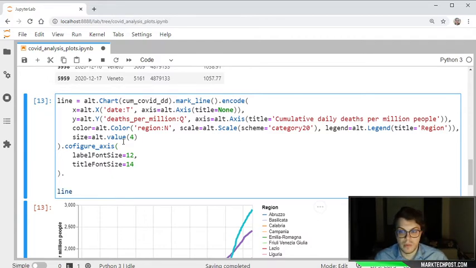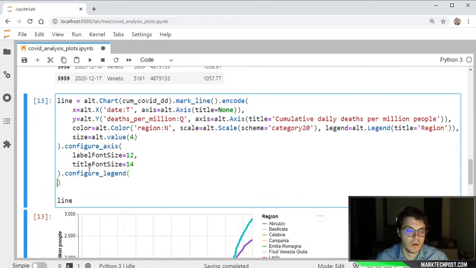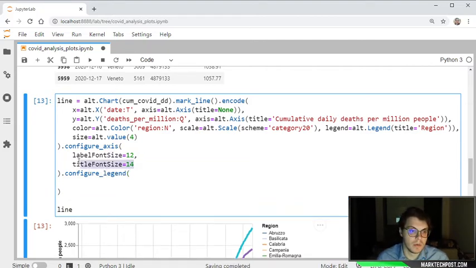Then we want to configure the legend. In the same way we have configured the axis, so configure_legend, and we type the same.